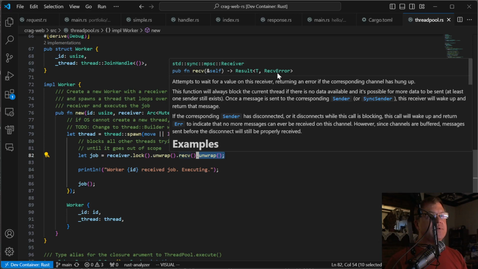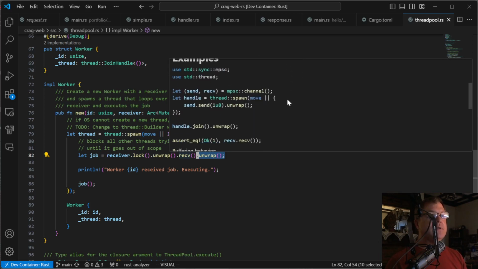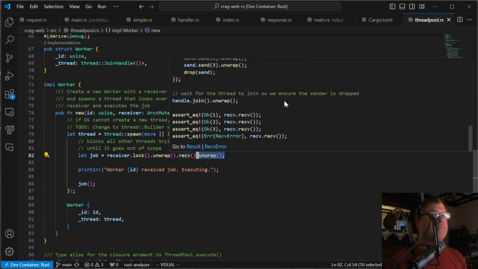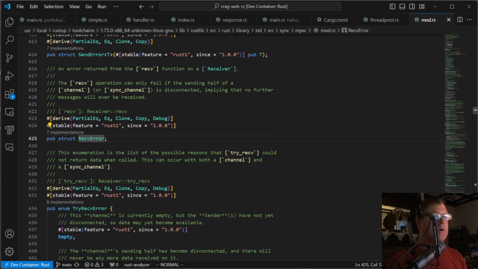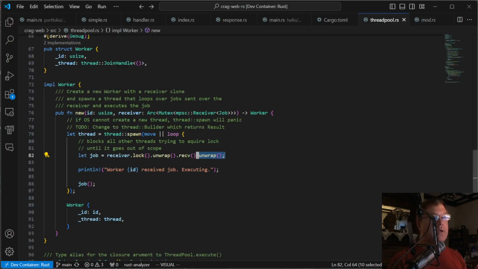You can see that on receive. Here's the receive error, which is a struct here. Anyway, it's going to say that the caller shut down.